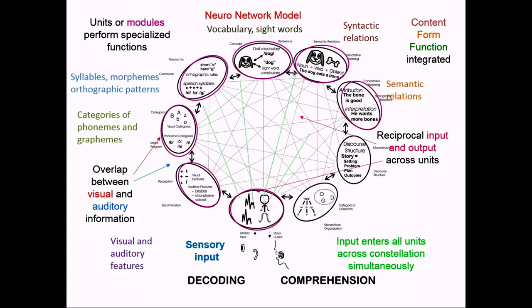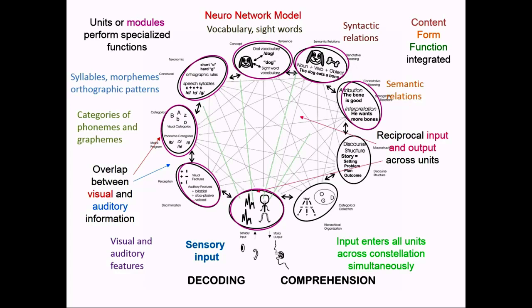Similarly, an even higher level judgment is going to be an interpretation. You read between the lines. So basically, if the dog eats the bone and the bone is good and he's looking at the bone, then he probably wants more bones, but it doesn't necessarily say that. You read between the lines.